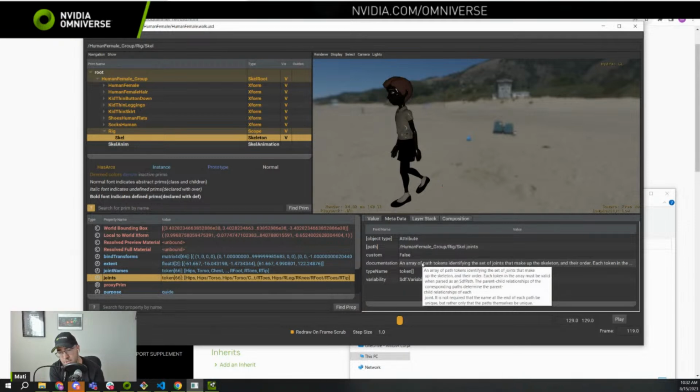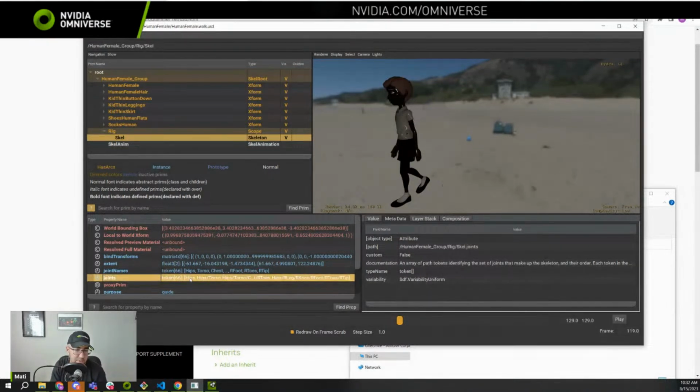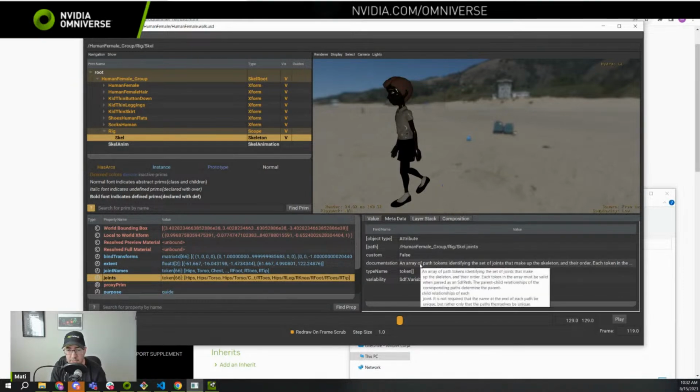Okay, so parent-child relationships are defined by the paths, right? Very simply, torso is parented to hips because it's hips/torso. And it's not required that the name at the end of each path be unique.